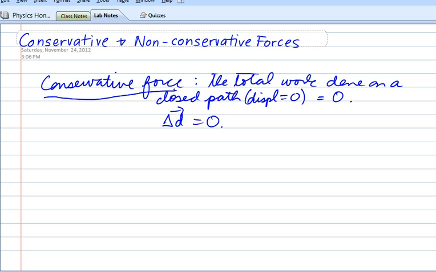For example, let's say that I have a 1 kilogram object and I move it upwards, or it moves upwards 1 meter because of whatever, it's just moving upwards. Okay, what work does gravity do as it's moving upwards? Well, the work of gravity as it moves upwards is equal to the force times the displacement times the cosine of the angle between them.